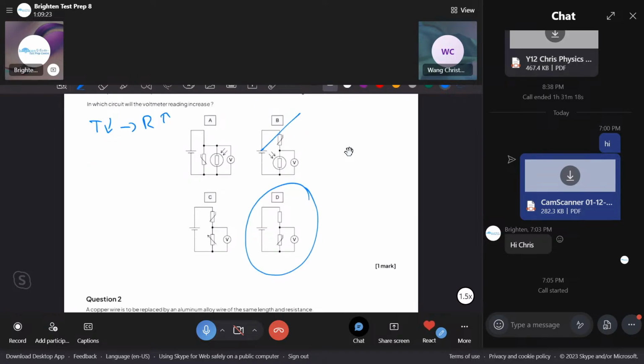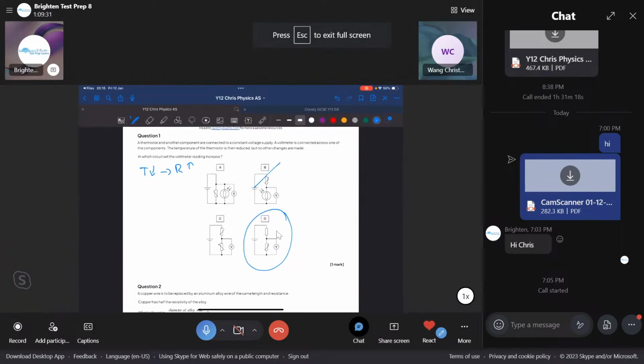Okay, so like you see, at first glance, it's the variations. You have an LDR, you have the thermistor, you measure the voltage there, you measure the voltage here. But in the end, it's just about focusing on what is important, and that's the behavior of the elements. It always goes back to that. What is the behavior of a serial? What is the behavior of a parallel? What about the thermistor? What about the LDR? What about temperature up? What does that mean for the resistance? And of course, typically it's asked the other way around. Temperature goes down, so what happens? Okay.